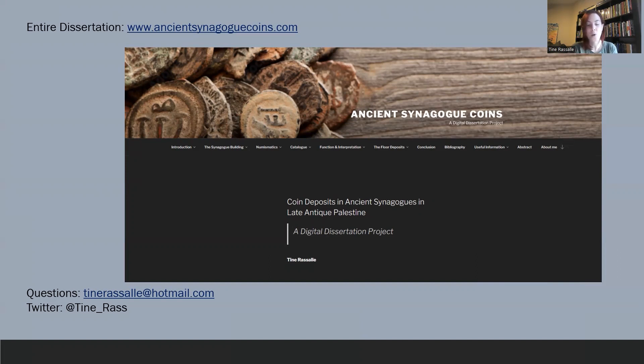If the floor deposits cannot be considered foundation deposits, then what should we call them? I propose the term magical religious coins. With this term, I indicate that the coins were brought in not as utilitarian tools, but as otherworldly instruments to obtain a metaphysical outcome as an integral part of Jewish religion. As Karen Stern also critiqued in her work on graffiti in the ancient synagogue, the divide made between magical devices and other common elements of the synagogue building is artificial. Inscriptions and other apotropaic devices should not be isolated as magical per se, but instead should be included in the list of common ancient prayer activities once conducted inside the synagogue building. I believe the same can be said about the floor coins — they were a common part of the magical aspect of Jewish religion.